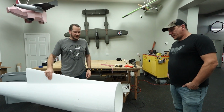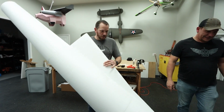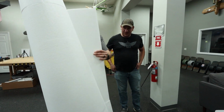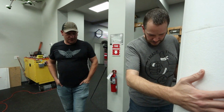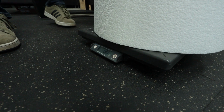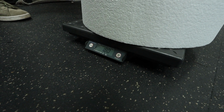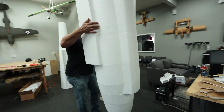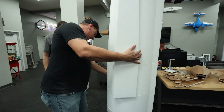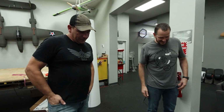So before we do this, let's get the weight because we were talking about the tail weight and stuff. Okay, so what's your guess? I'm gonna say 2 pounds. All right, I'm thinking 2.5. Are you kidding? 1.8? Is that kilograms? No, it's pounds. All right, so that means that's gonna be like 5 or 6. That's still not bad. 4.5 pounds.